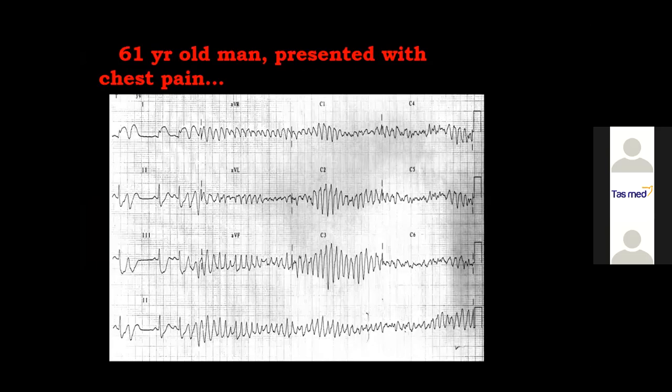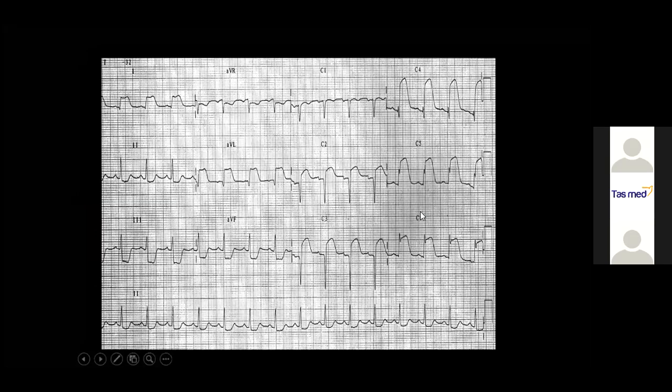There is another setting where patients may present with such polymorphic ventricular tachycardia. This is the setting, just like this. So it is important that we see during sinus rhythm what is the cause. So we can see there is ST elevation in lead 1, followed by a run of polymorphic VT. So this is ischemic polymorphic VT. After giving DC shock, we can see the rhythm. It shows extensive ventricular ectopy.